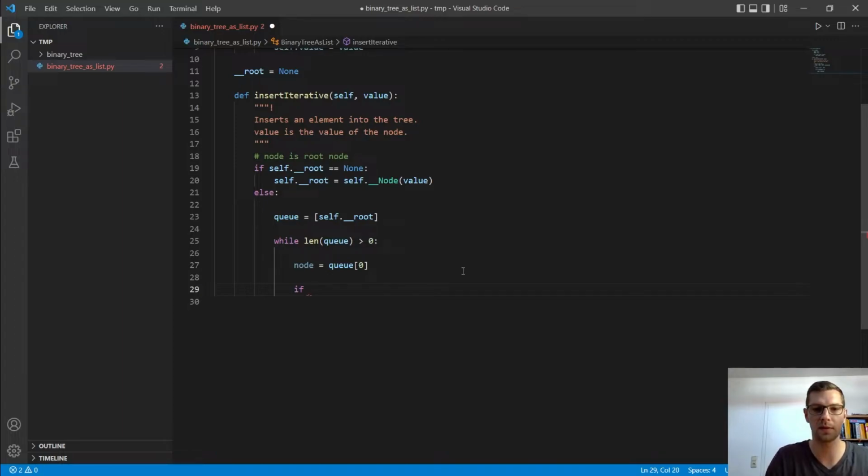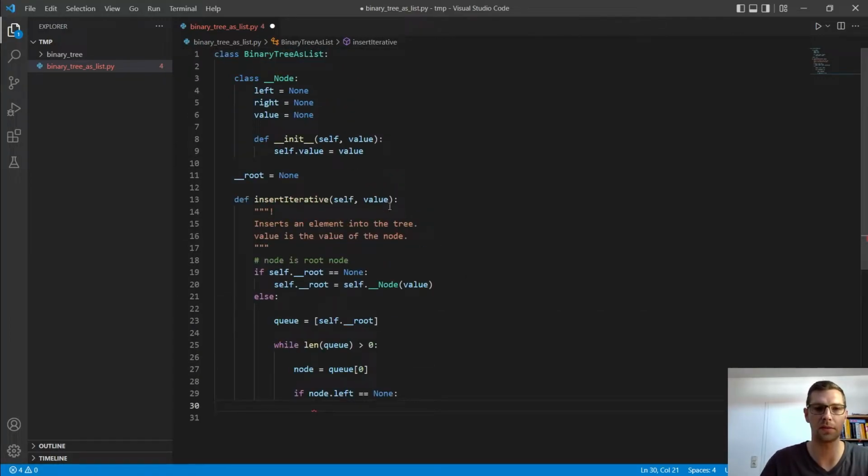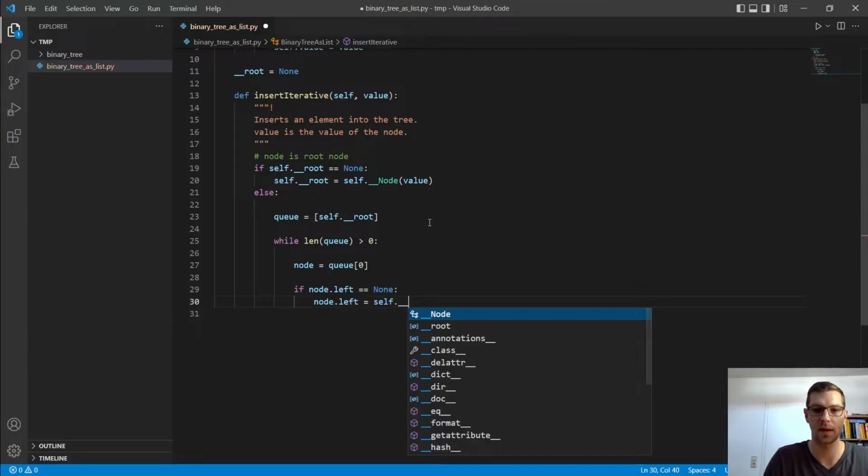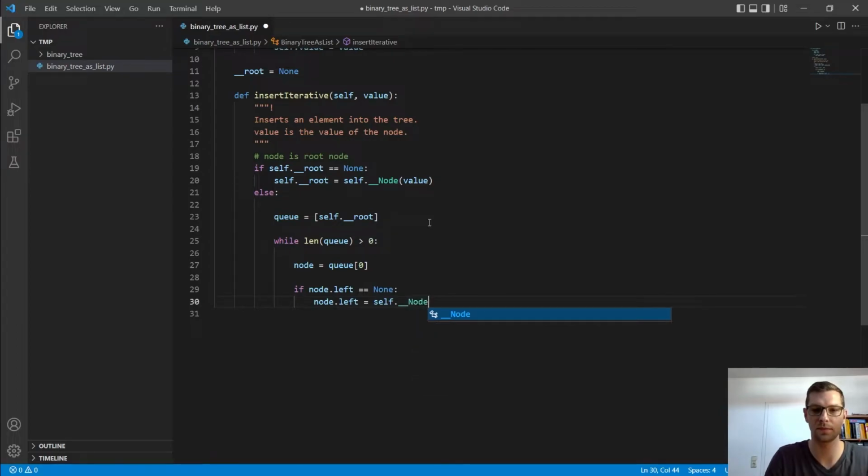So now we can check if node.left equals none. We defined it by being none up here in our root class there. So if it is not set, then we create a new node. Then we say node.left equals self.node, and we give that our value object, and then we are done here.